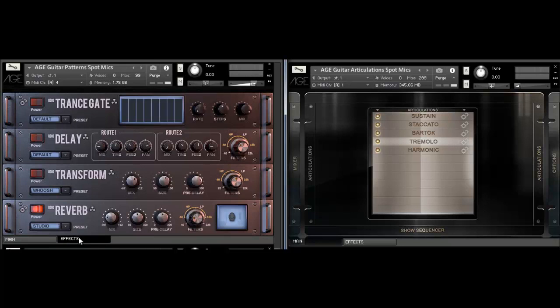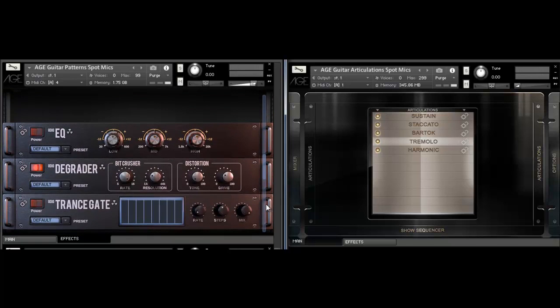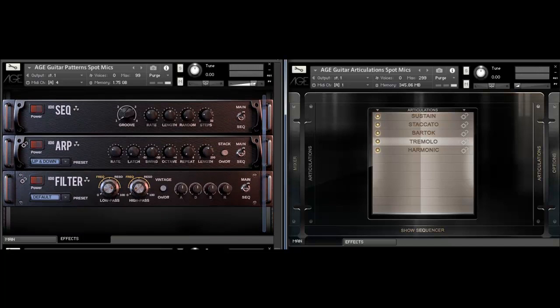So yeah, this is truly the first library where you are the dictator. We also obviously have our Chaos FX 3.0 here. Let me just try to add a couple of things. Let's see, some transform, delay, and maybe add some distortion, degrader, and all that. And then let's just see what it sounds like.